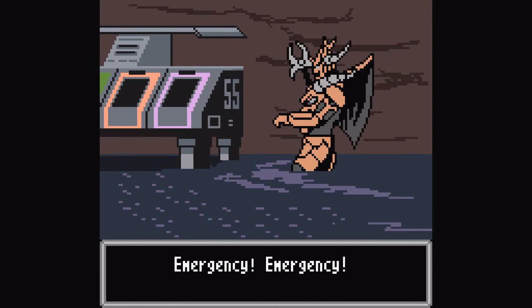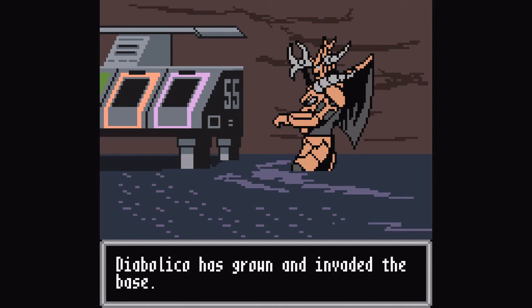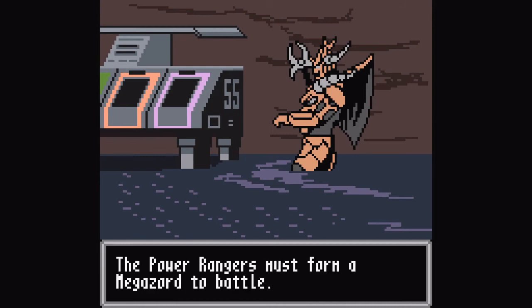Emergency! Emergency! Diabolico has grown and invaded the base. The Power Rangers must form a Megazord to battle.